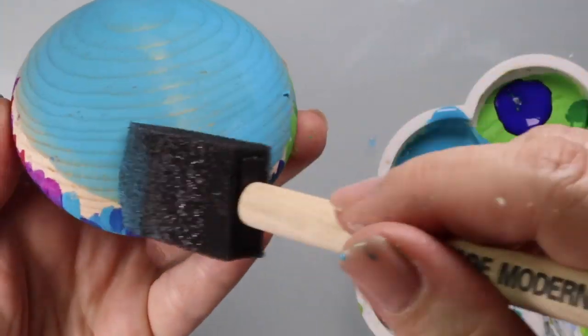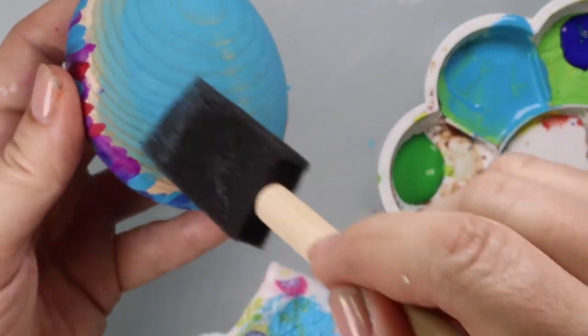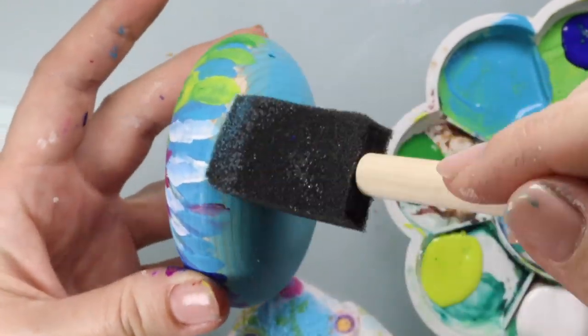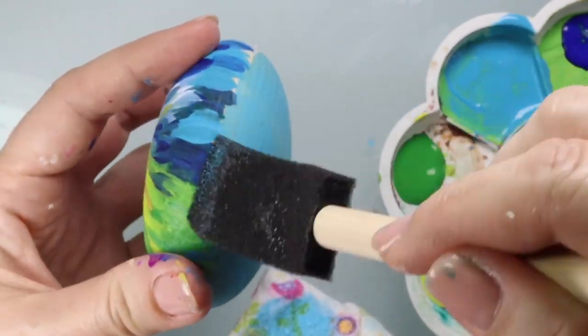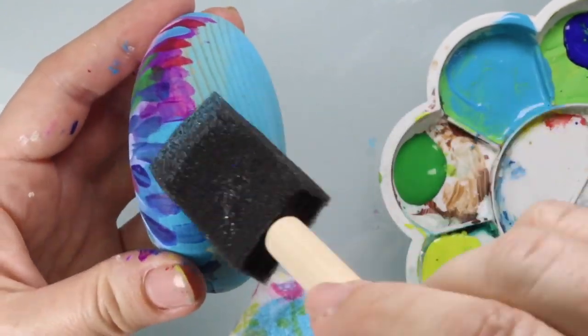But for this project, this was a quick and easy way to add some color to the wood grain and show you that you can have different colors for the bottom and still have the grain showing through the paint, which I really love.